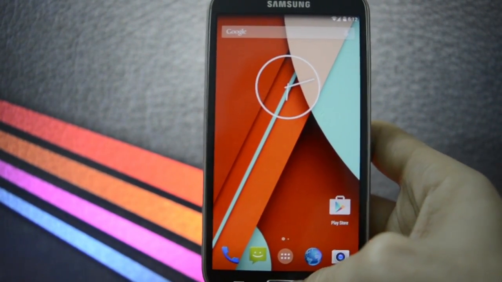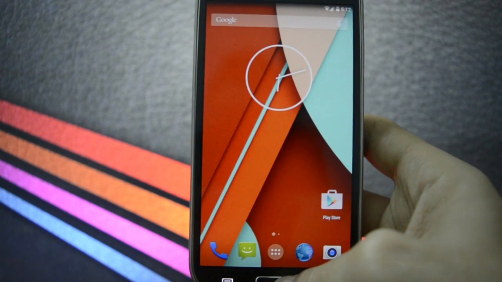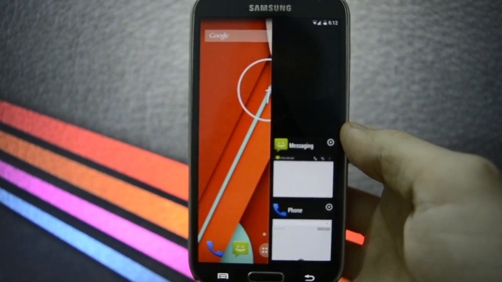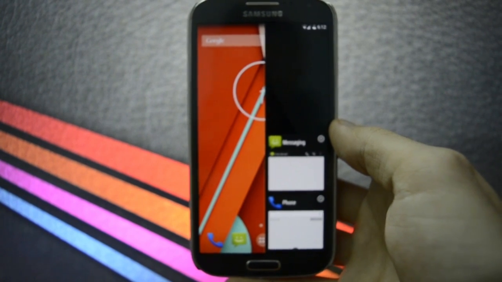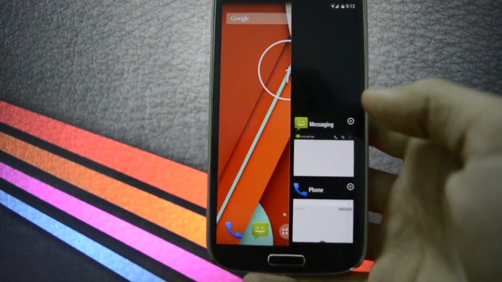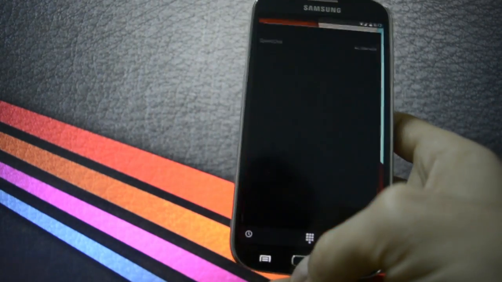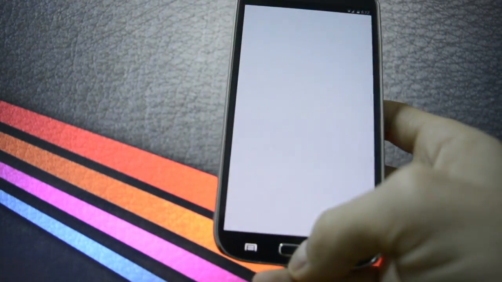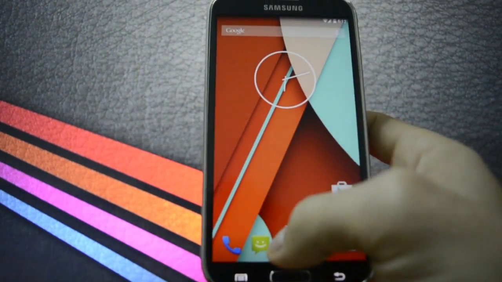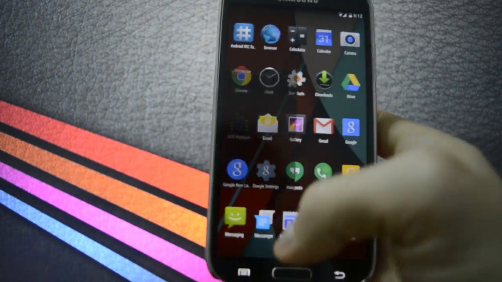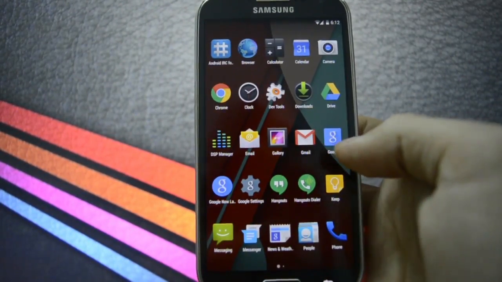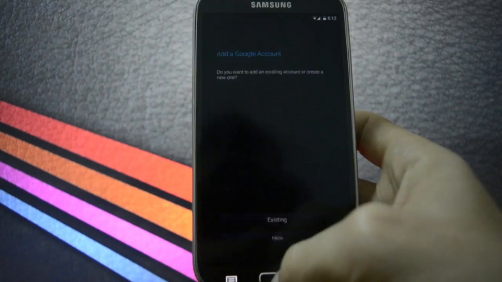I don't know if you noticed this, but this is a new way of multitasking. It's Slim ROM's own multitasking Recents bar. You may open a couple of apps like phone, like browser, and let's browse into Gmail, DSP manager, and if my camera focuses properly, I'm on manual focus, Hangouts.